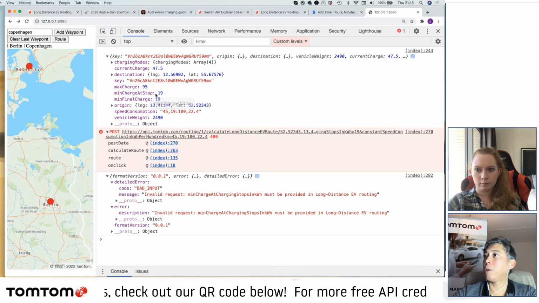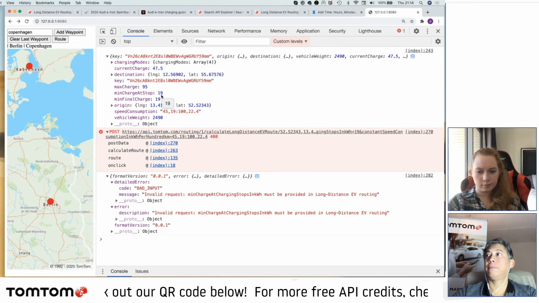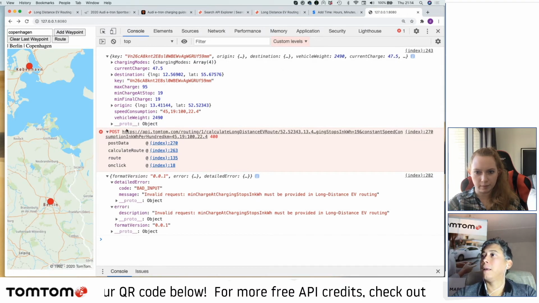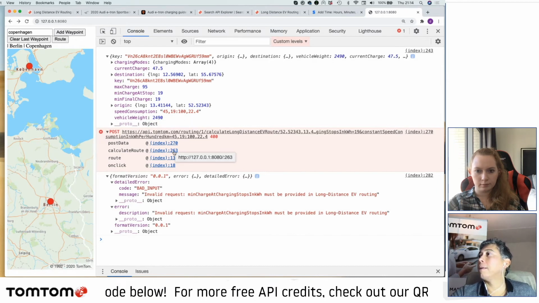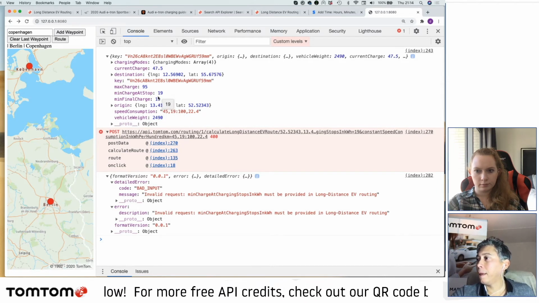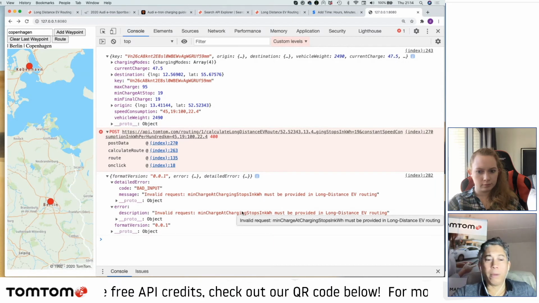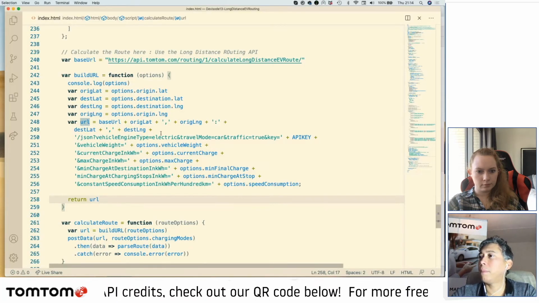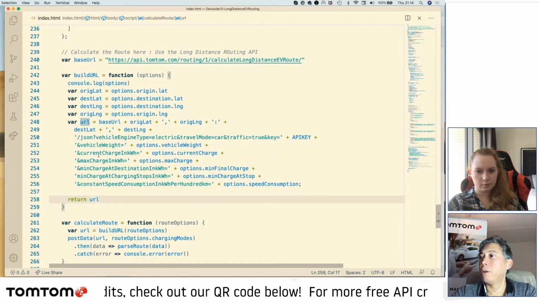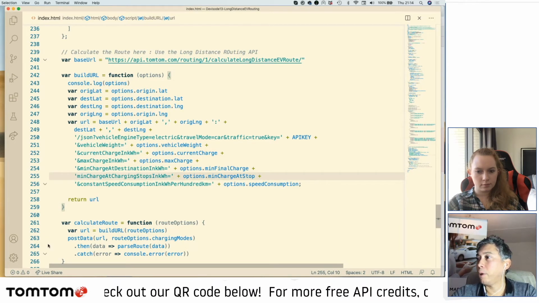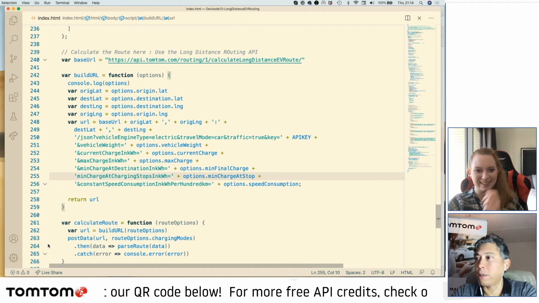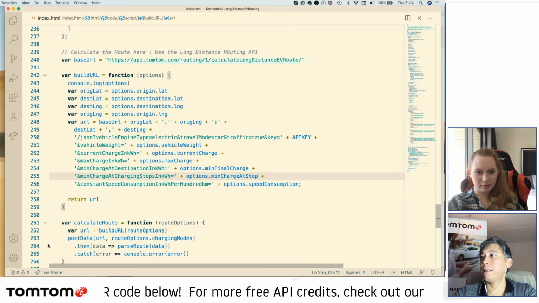Min charge at stop, 19. So we see it, it's there. It's a parameter. Min charge at stop must be provided. Are we providing it? Let me see. Maybe the URL is not correctly built. And to be honest, it's not correctly built. You have to pass it as a query parameter. There it is. That was missing.